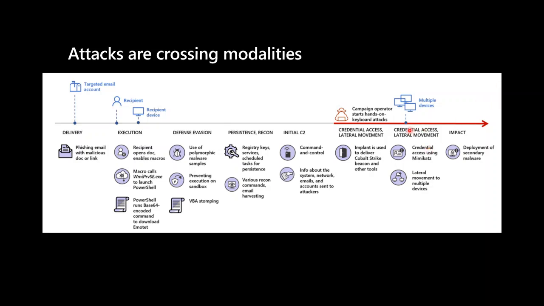And as you can see what's happening here as a post step, that credential access, doing a lateral movement, running a set of campaigns, and then credential access there, and then having the entire impact. And what you are seeing now is a real example of the Emotet and Ryuk ransomware campaign that recently happened.